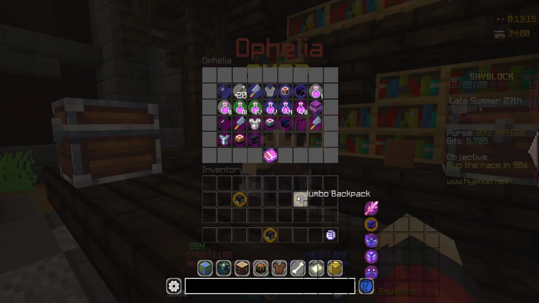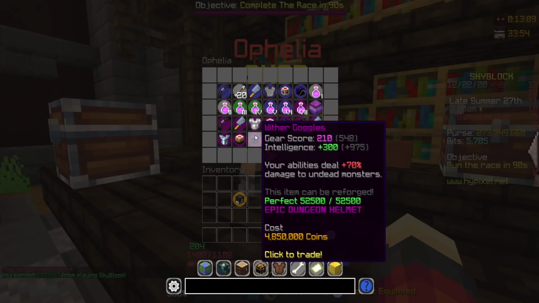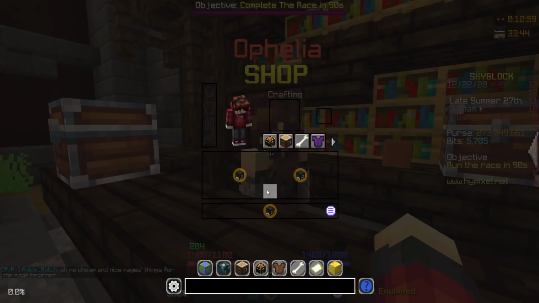get the Wither Goggles. So by the time you're wearing your Necrotic or Wise Dragon Armor, you can actually run Wither Goggles at the top. So those are really good for Mage, because with Wither Goggles, your abilities deal plus 70% damage to undead monsters, and this is actually still the best helmet for Mage when it comes to late game as well. We'll get to that in a second.